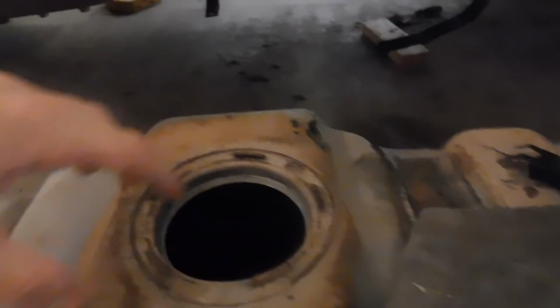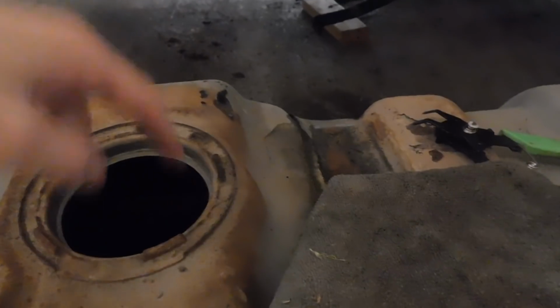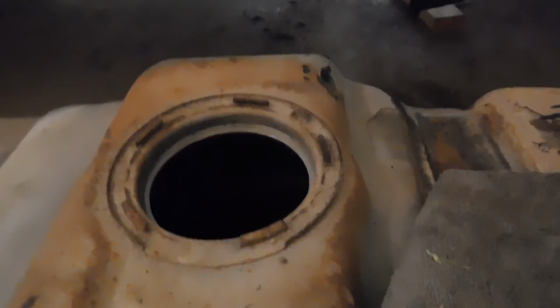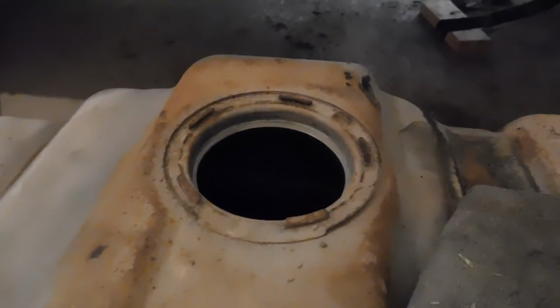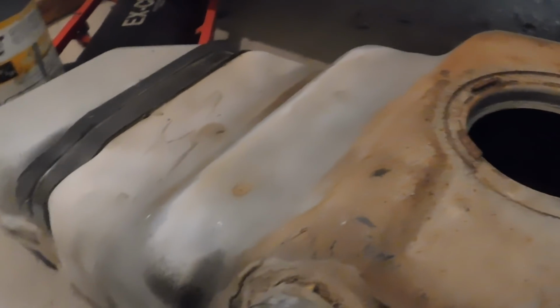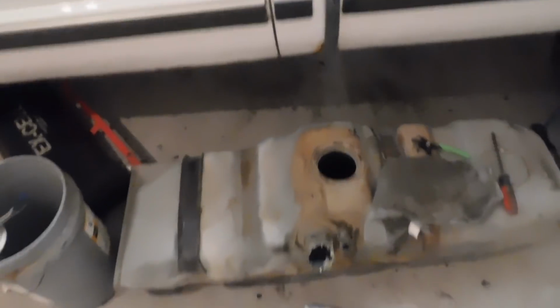A good way to put the new one in as it goes in here, like so, is if you get some soap and water and basically lube it up, and then your O-ring and everything, and then it basically just slips right on, and then you put your snap ring on. So that being said, I'm going to throw that away, basically drain the fuel out of here, and we're going to get the new one put in.